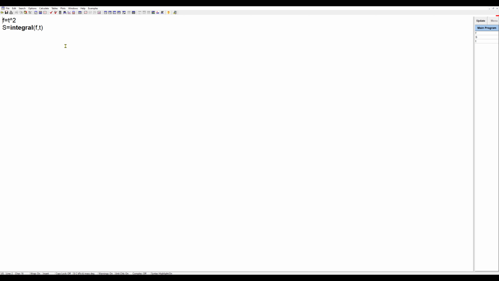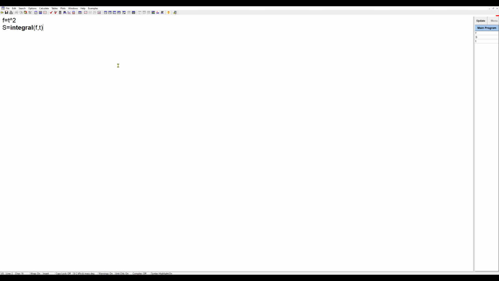Then for the next method, which is the equation-based integral, I will go again to the equation window and just copy this one. If you right click on this equation, you can make it a comment using these functions here.